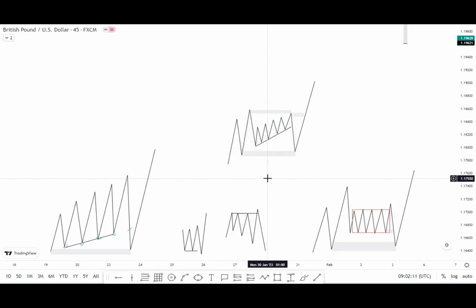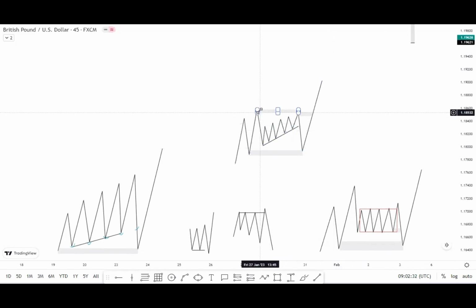Price's intention is to take out internal range liquidity, then go to external range POIs, then travel to the next external range. So price travels from internal to external, then external to internal, internal to external. So that's it. Price came to its supply on the lower time frame and sold to this demand zone, or let's say order block. So all these trend line traders got stopped out.